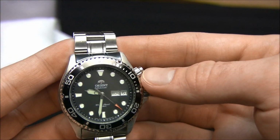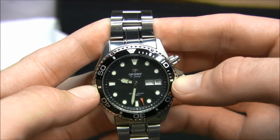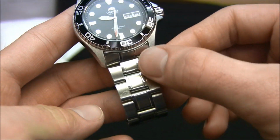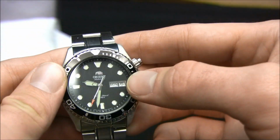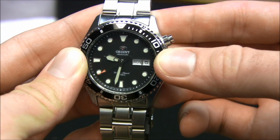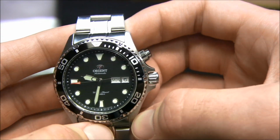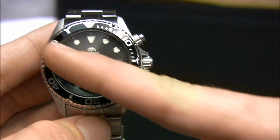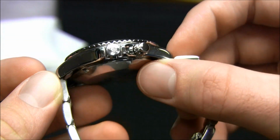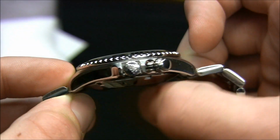This is available in a black dial, a blue dial, salmon dial. So there's 3 different dial variations, and the same matches for the outside here, I believe. You can also get it with the metal bracelet or a rubber strap. This uses Orient's caliber 46943, which is an automatic mechanical movement. I'll get to that in a second. I'll tell you a little bit more about that. The case is 41 millimeters wide without the crown, and it is 13 millimeters thick. You can see the back here kind of bubbles out, but that's no problem.